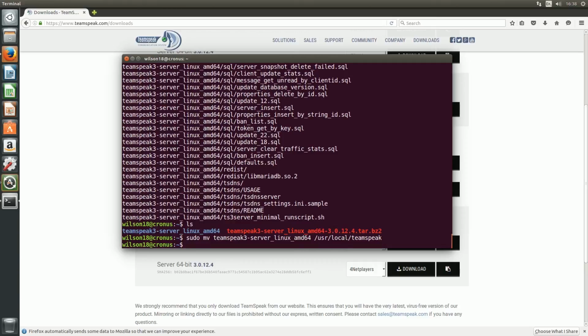And then you'll need to change the owner of that directory to the teamspeak user, so sudo chown -R and then teamspeak:teamspeak, and then /usr/local/teamspeak again. So that's the directory we just typed in above.